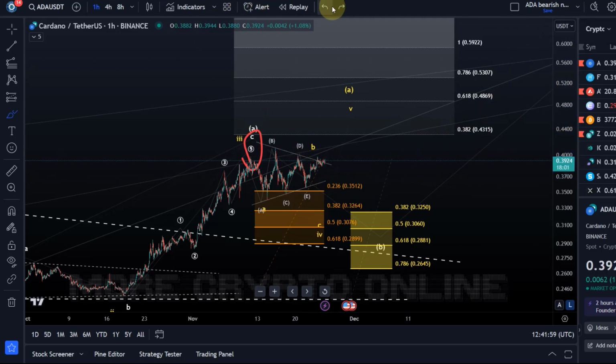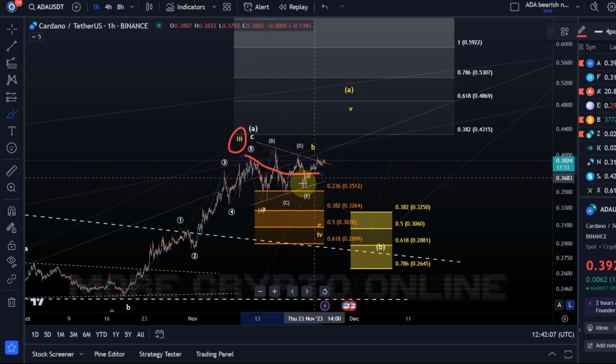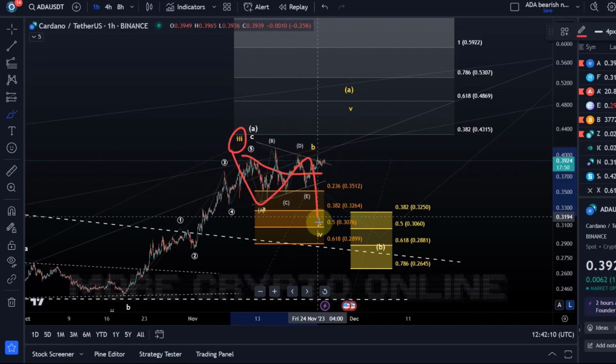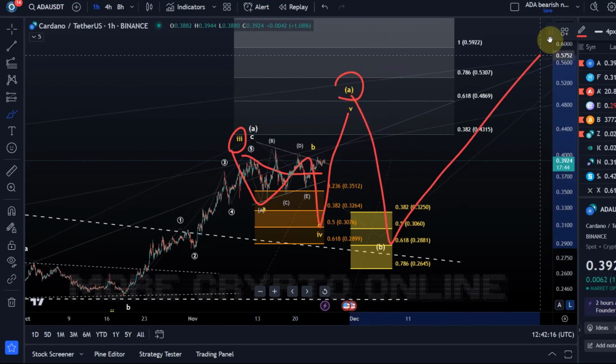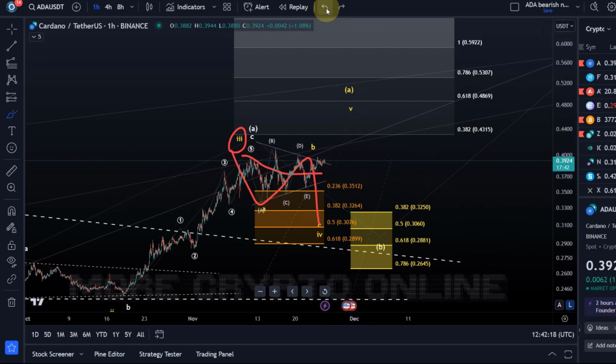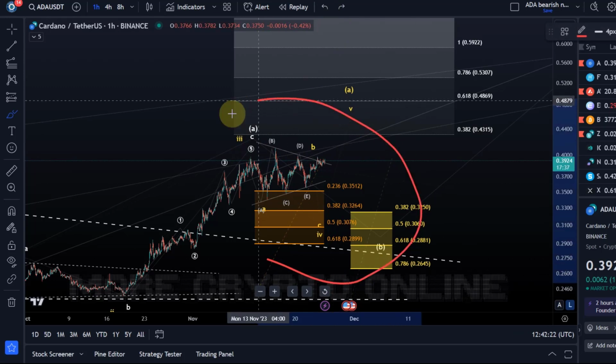Or the A wave is still unfolding and the A wave forms in 5 waves and we only topped here in wave 3 in yellow. This is a wave 4 triangle, or the wave 4 might also form just an ABC structure. And then we get one more high in wave A. Only after that we do the B and then rally in wave C. There are quite a few possibilities here on the lower time frames.